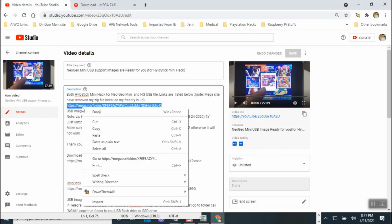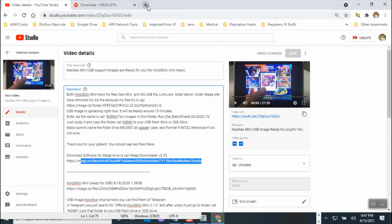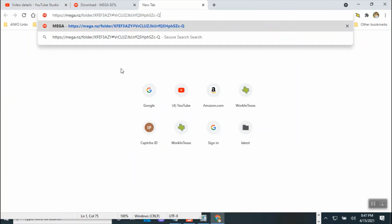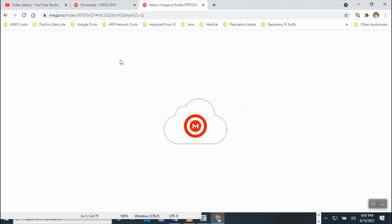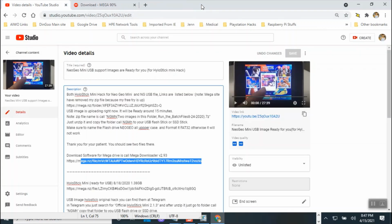I think there's too much data. The file is too big or something. They deleted. And this is the Mega Drive download. Okay, so let's go open another one, see if it will. Press enter. I think this site is the one that they actually, yeah, see, it's not available. They deleted. So that's the reason that one I took it down, because you cannot download it. The file is gone. My USB totally gone. And then I accidentally formatted my 1 terabyte, so all my data is gone.